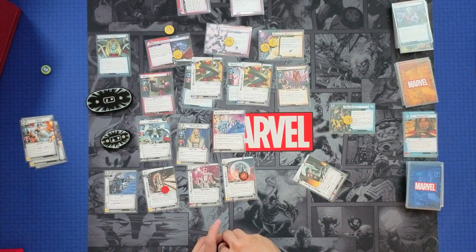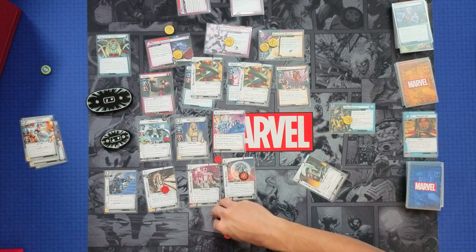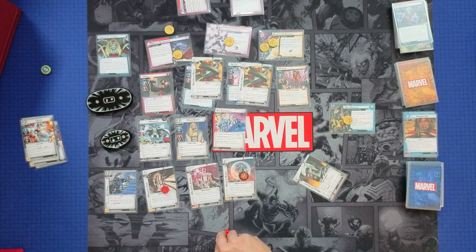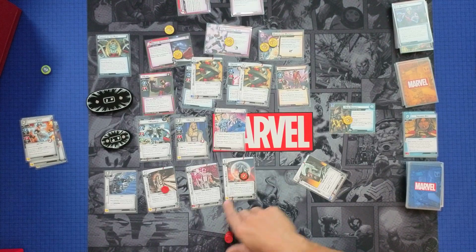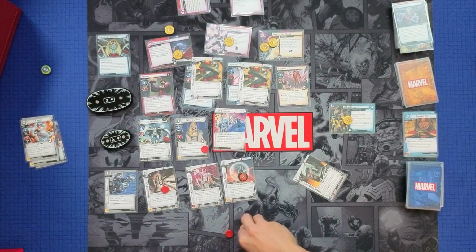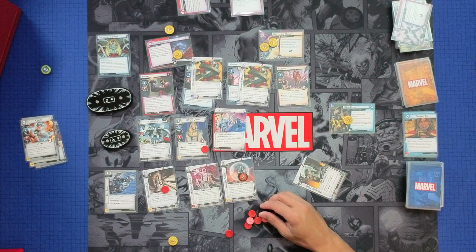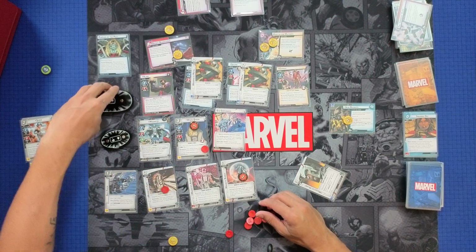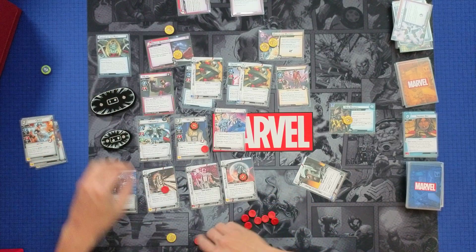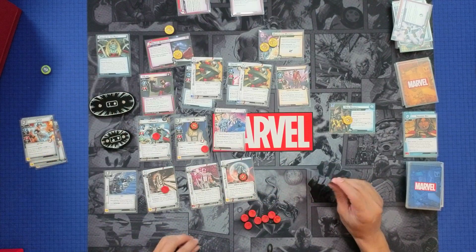Okay. So the question is, how exactly do we want to do this? I can remove 2 threat with the White Queen. I can tank some damage with the bubble. So let's remove 2 threat. We'll remove 2 threat from this. She takes consequential, but he goes down. We're going to swing for 2 onto Claw. Or do I want to hit Exodus?